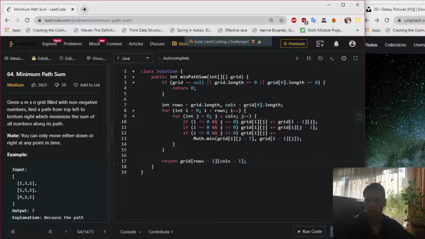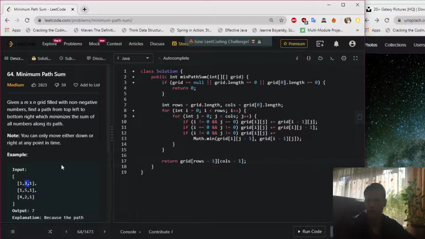Suppose in the first row, if i equals 0 and j doesn't equal 0, that means we are here at 3.